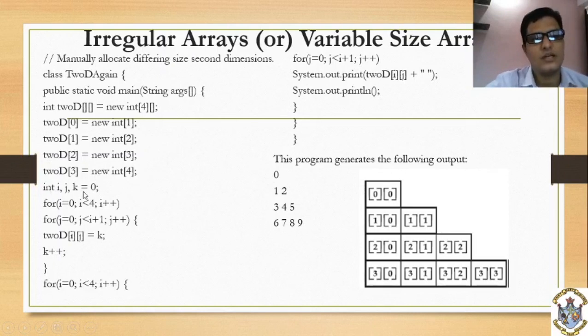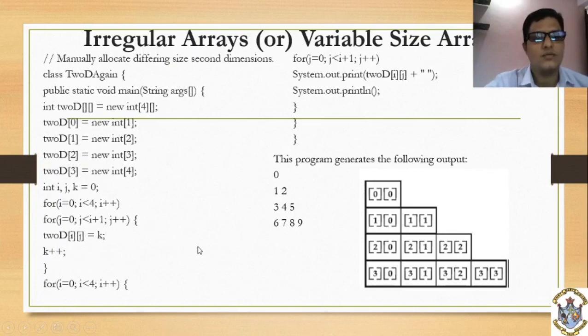Now we are processing the data. If you want to process, you have to use the counter variables, that is i, j, k, where k is equal to 0. For i is equal to 0, i less than 4 condition true, it enters into the inner for loop. j is equal to 0, j less than i plus 1, 0 plus 1, 1. Okay, 0 less than 1 condition true. If the condition is true, it will enter into the block. Now 2d of i j, what is the i value? 0, j value 0. Then what is the k value? 0. In the 0 0 location, what are you storing? 0. Now you are incrementing the k value. Now k value is 1.